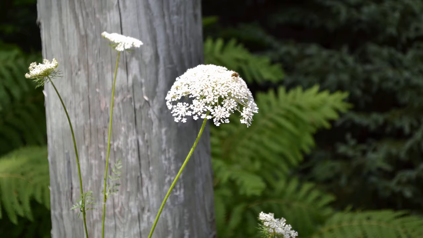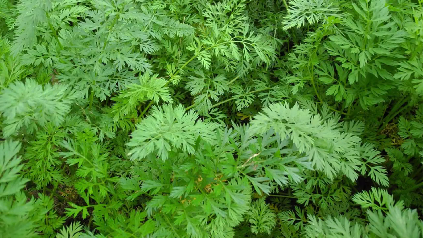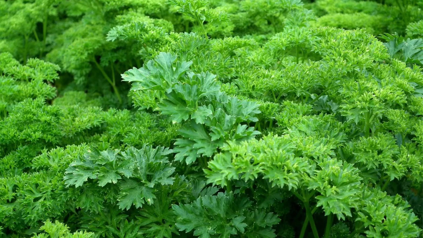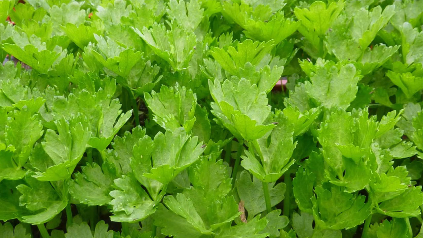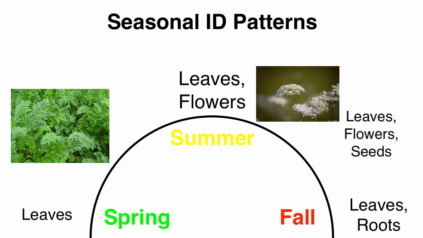The next thing I would look at to confirm the identity is the leaves. There's a little bit more variation in the leaves than the flowers. These are carrot leaves, these are curly parsley leaves, this is celery, which is pretty similar to what you would see on Italian parsley. And if you find the plant in the spring or early summer, the leaves might be all you have to go on. What I always do when I spot a plant that has leaves like this and I suspect it could be in the parsley family is just keep watching it as it evolves through the seasons. Wait till the flowers start to emerge, and then you can really be a lot more confident once you see those compound umbels start to open up.